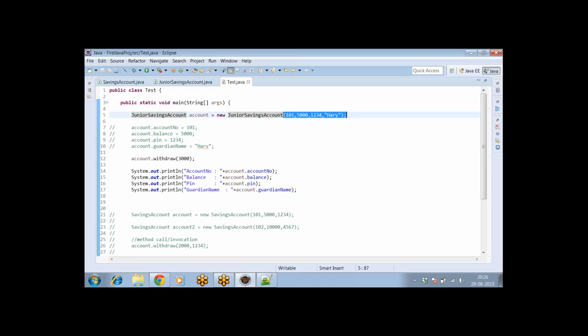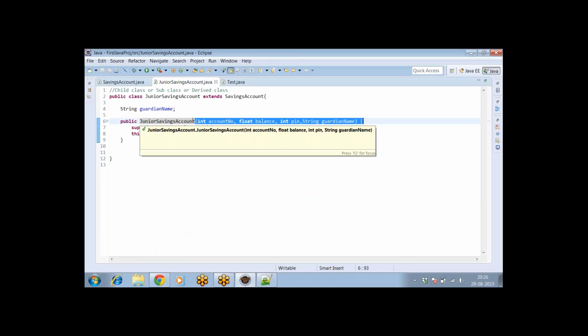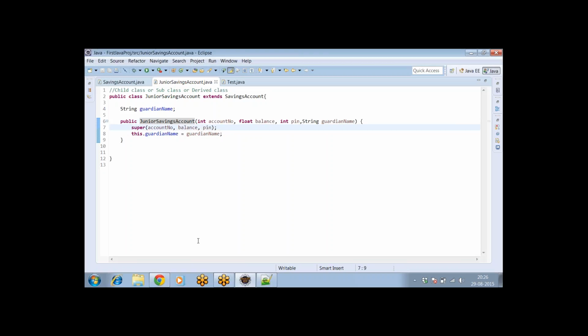Now the parameterized constructor of the subclass will be invoked. The values are stored in the parameters, and the values stored in the parameters, in turn we are passing them to the superclass by calling the superclass constructor here.